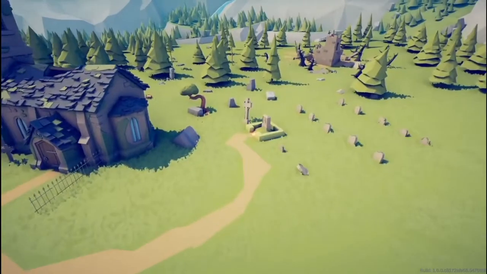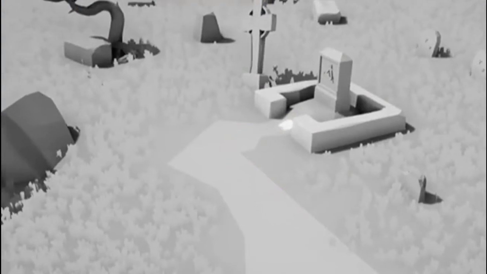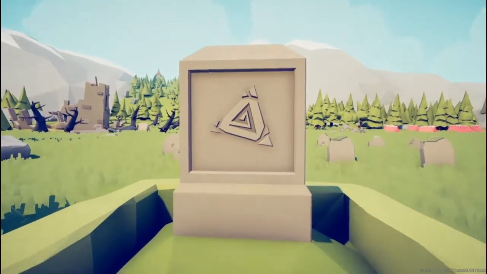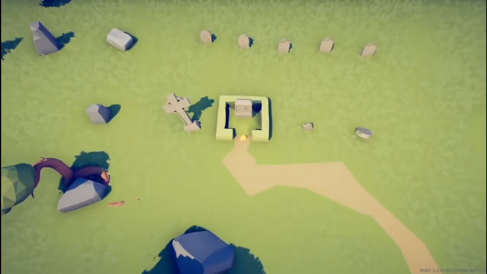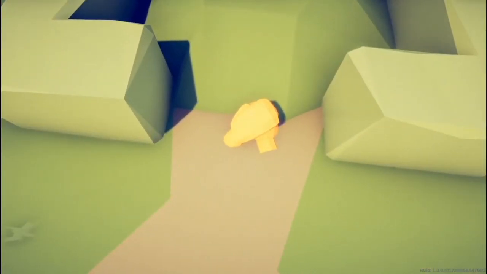Thank you. Now I get to the really overpowered units. As if the one before wasn't overpowered enough. This landfall grave indicates glowing boxer gloves. Apparently, going in front of it turns it gold.